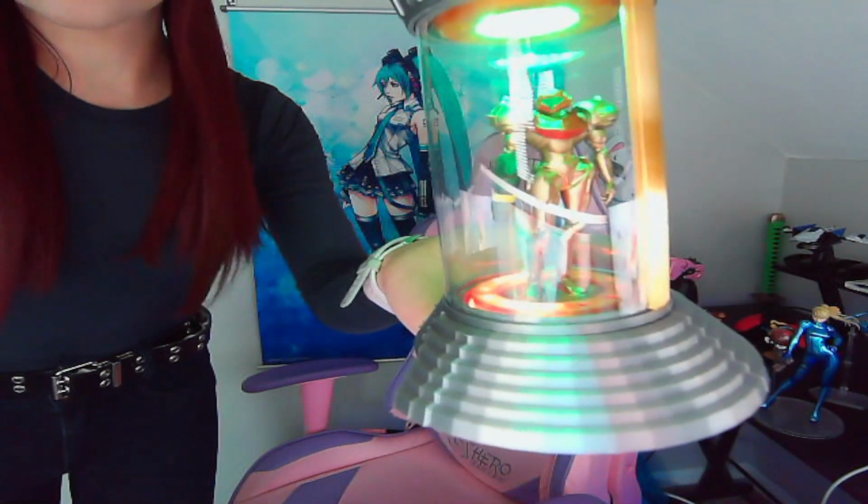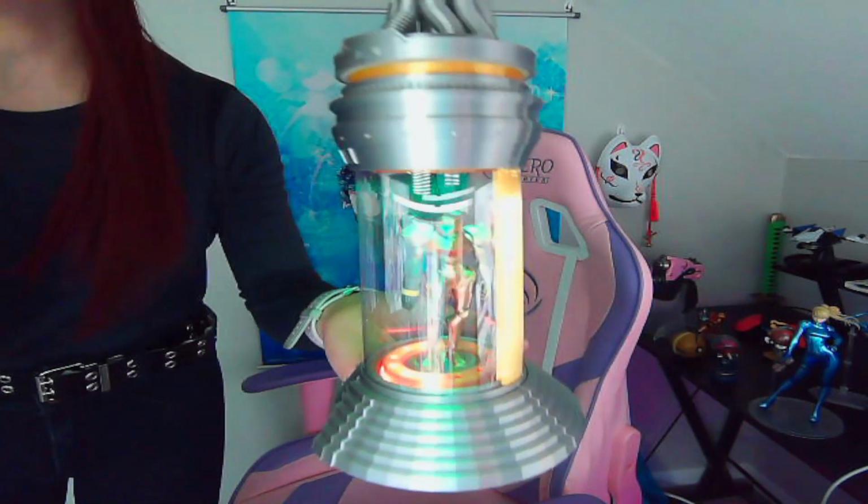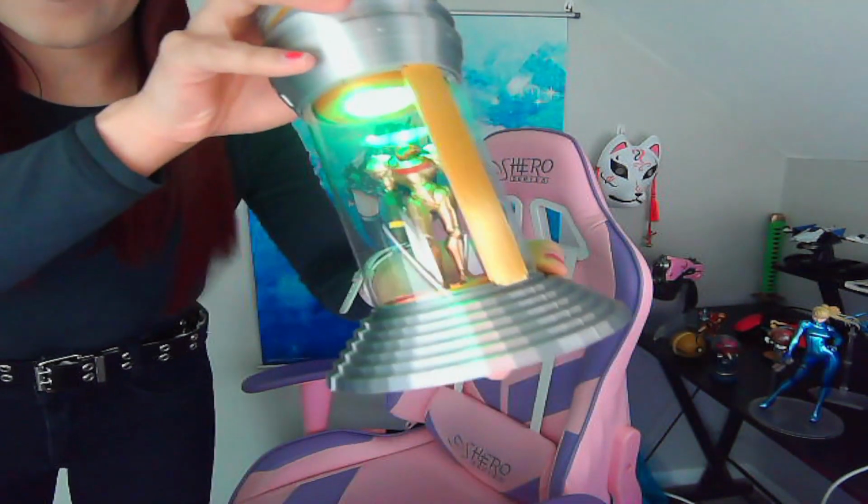I need black curtains. That's what I need. Actually, I have no curtains. As you can see in the reflection, I have no curtains. Actually, I bought one, but I haven't put it up yet. No, that's messed up. So as you can see, it goes like that. Like this.